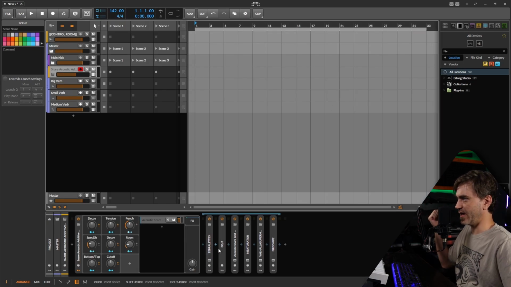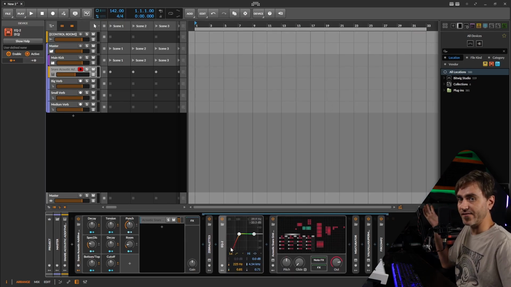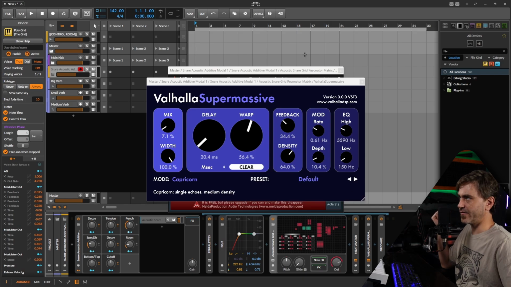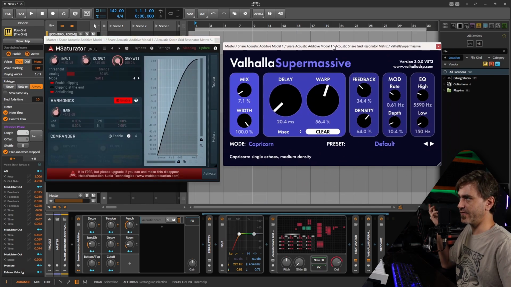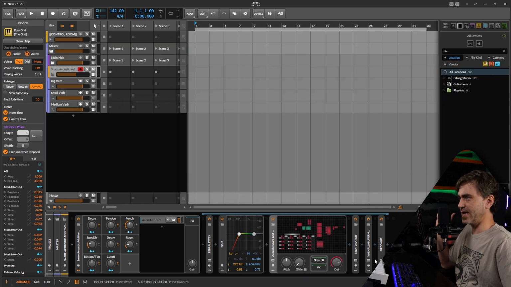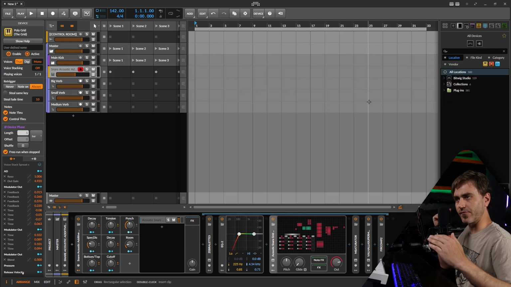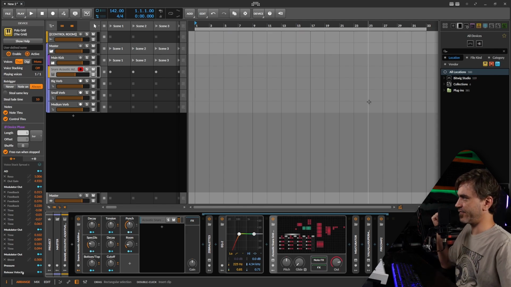Basically, Zebralet 3 goes into an EQ, a very basic low cut, then into the resonator rack, which we're going to build. This does get a little bit technical, like I said, but bear with me. Then Saturator, Valhalla Supermassive, these are two free plugins. Definitely suggest getting both of these. And then FurComp 2, which is not a free plugin, but your built-in DAW compressor will work. It's just to control the overall levels coming out of the rack.